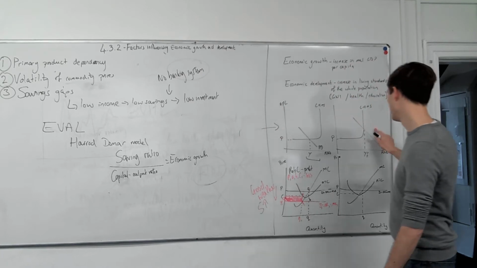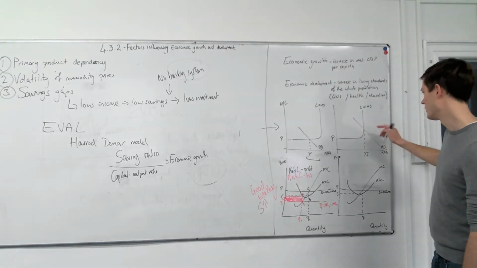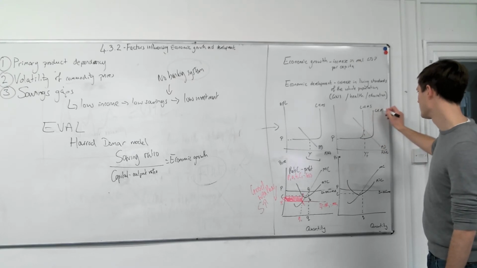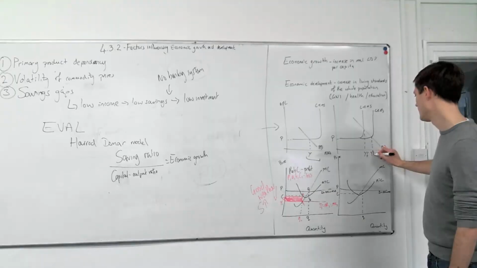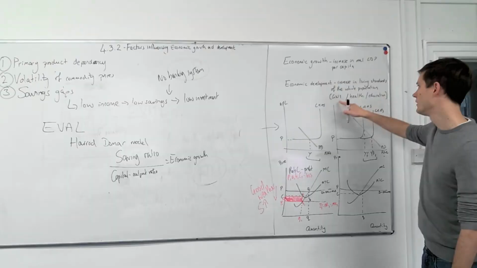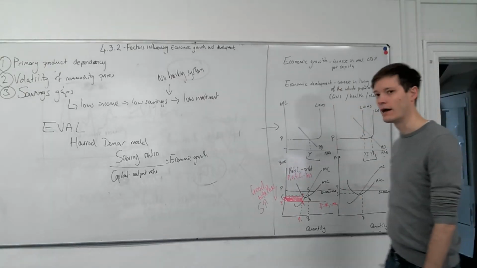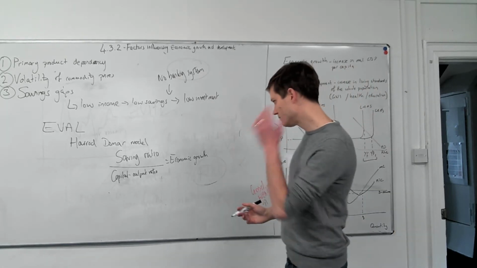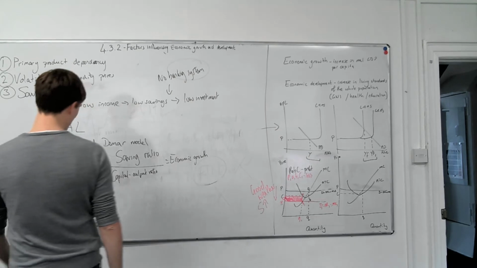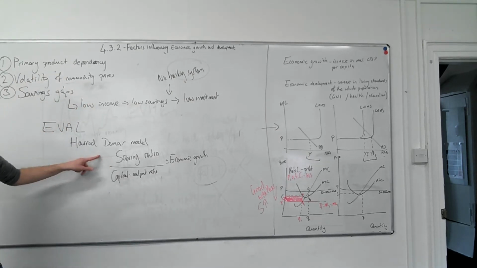And this is referring to this diagram over here. You're essentially saying that this LRAS curve is moving out, creating higher levels of RNO, economic growth, and therefore development, because GNI is part of that. Okay, so in order for this to be high, I want this number to be high and this number to be low.